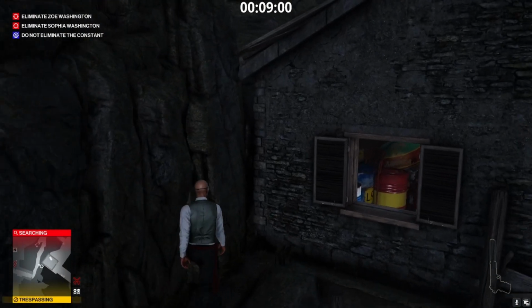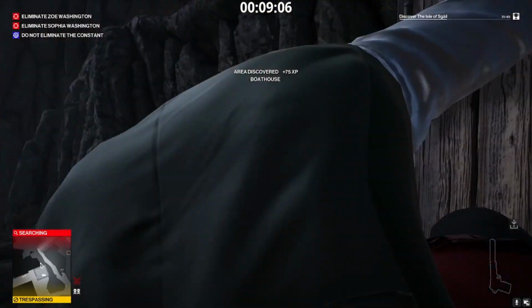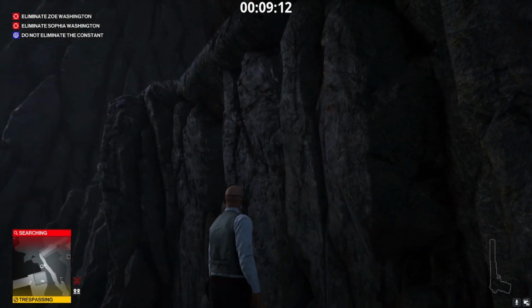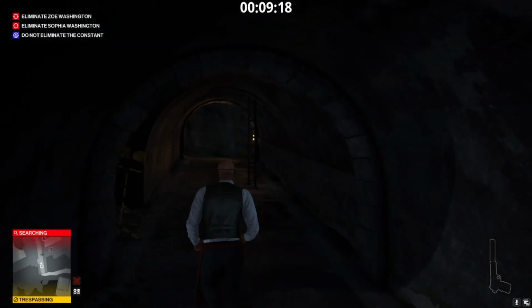Shimmy along this cliffside and hop through the window to get the boathouse location I talked about at the beginning. So that is 21 from 49 locations so far. I'm going to head back up the way we came. We only need to get in the location to get the location discovery. We don't need anything else from said location.